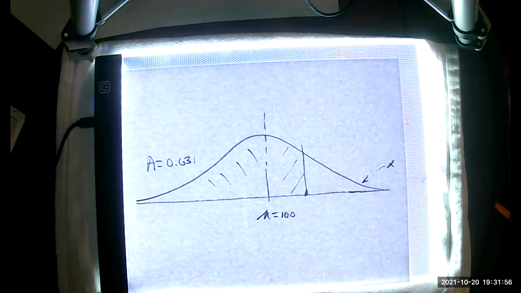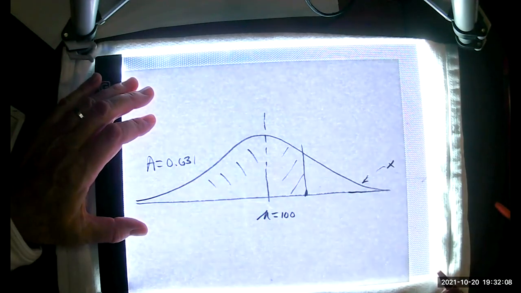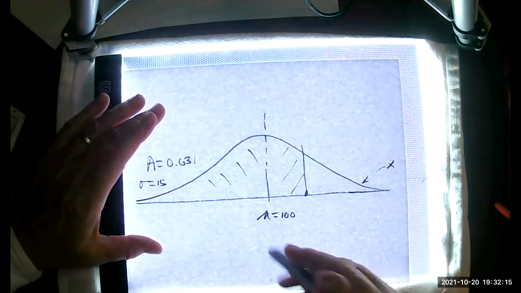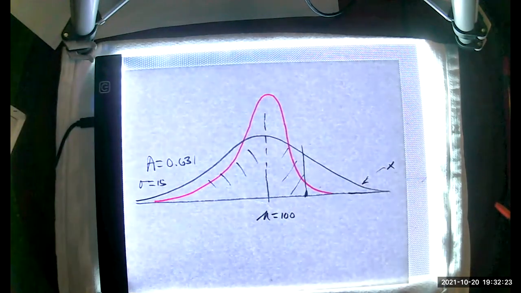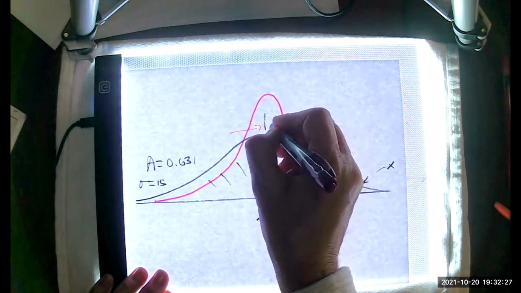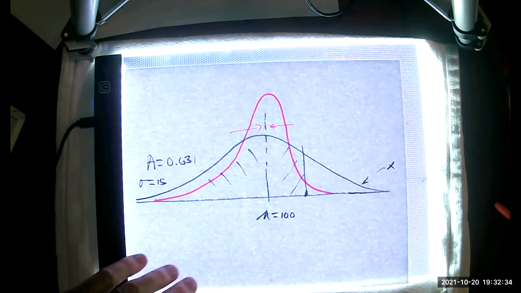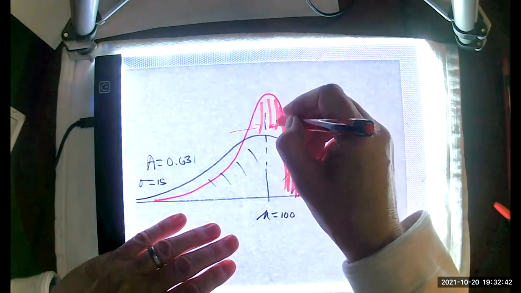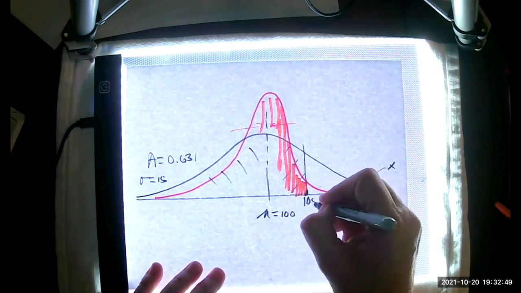Now, when we took our sampling distribution, that had a much smaller standard deviation. In fact, let me note what that standard deviation is for this area. It was 15. The sampling distribution has a much tighter hump, if you will, in the middle there. And you can see that much more of that graph falls underneath and to the left of that line there at 105. That line here at 105 did not change.